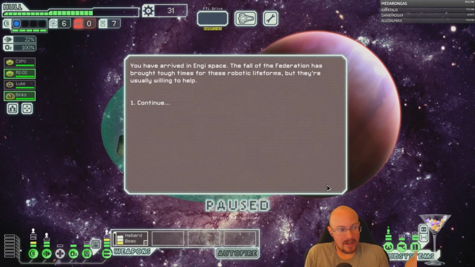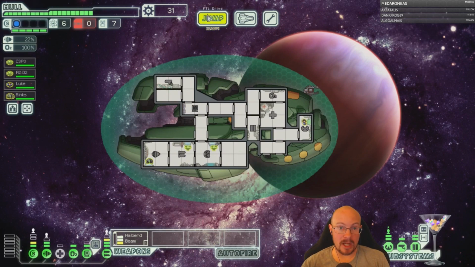Pybo pushes body out of the airlock. What human? I don't see any dead bodies. There's no dead bodies here. All right, I need power. Spend some scrap on power, I guess.